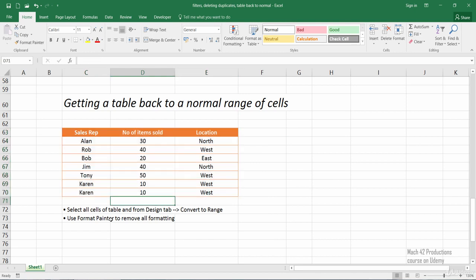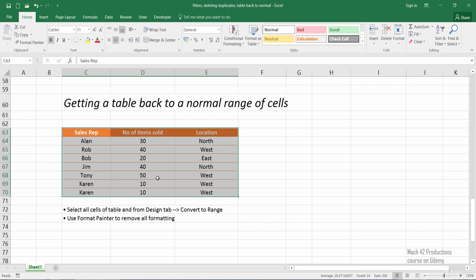Now, the filters, you'll notice, have disappeared. The formatting is still there. To get rid of this, you could basically select it all and manually put the colors back and remove the lines and everything.